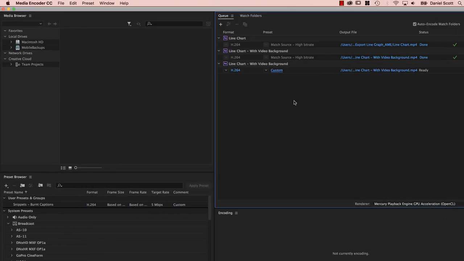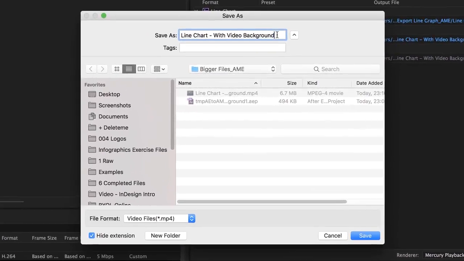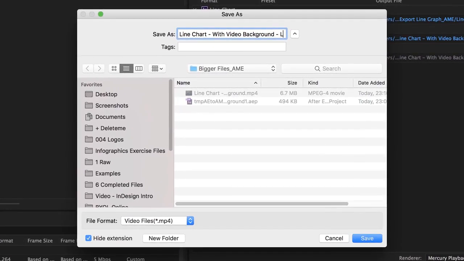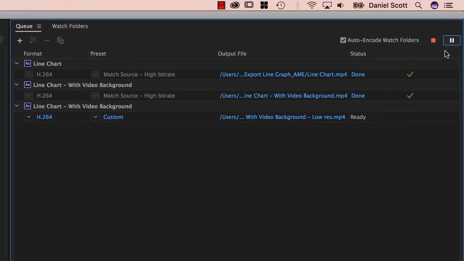And so we've got a custom one now. It's going to go into a similar sort of place, but I'm going to call this one low res at the end here. Click save, kick back, hit play. It's going to take a little longer in the encoding because I've gone into 2 pass. Okay, and we'll speed this one up properly now. Let's go.